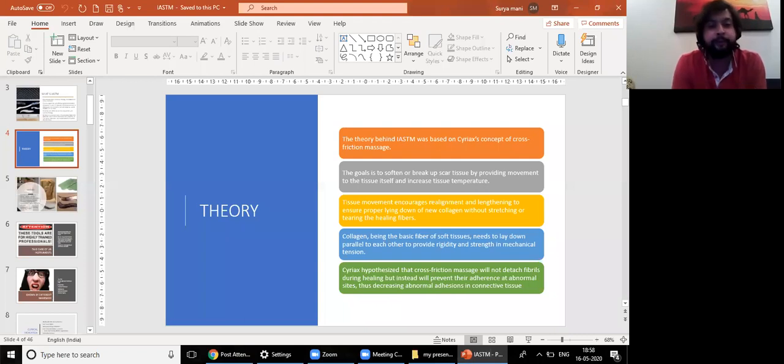So basically, we are not breaking anything; what we are doing is aligning things. We are trying to enhance healing by improving the circulation over that part, which we also call creating a micro trauma, an induced inflammation.